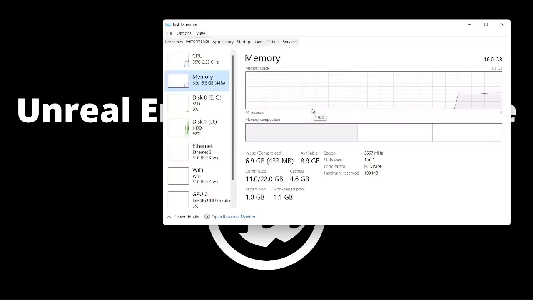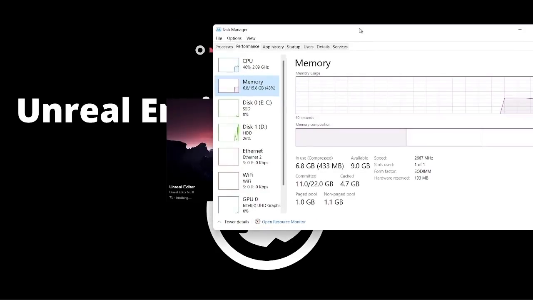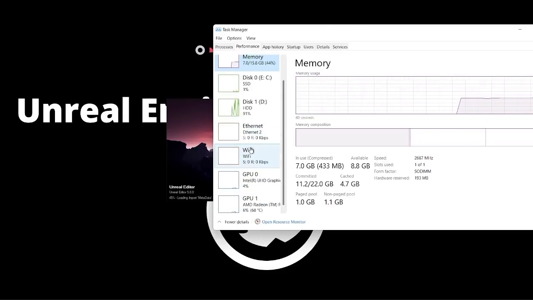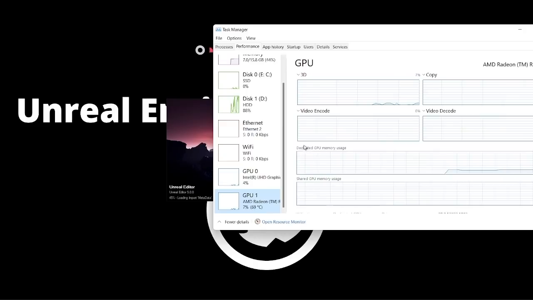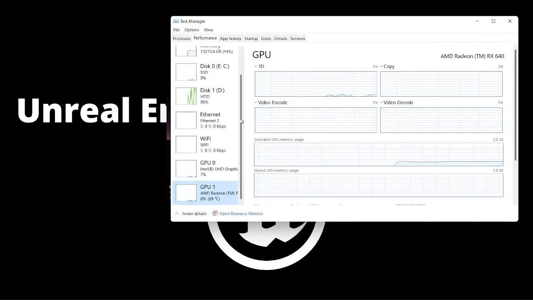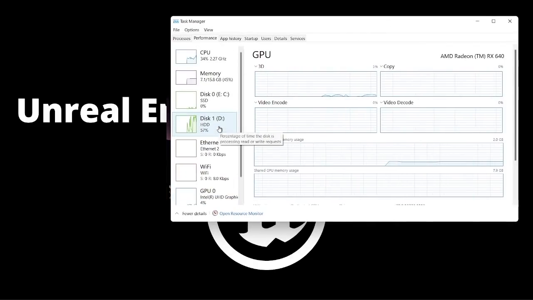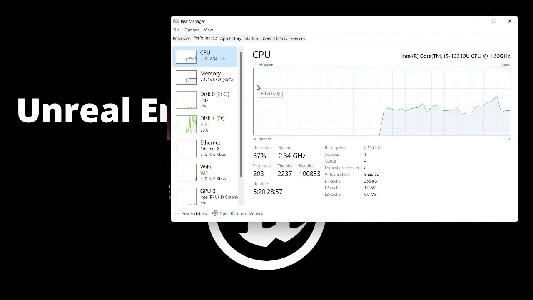When it comes to memory, if you're trying to make a game using Unreal Engine, make sure you have at least 16 GB RAM. Don't try to create a game with 8 GB. It is not going to work out well for you, especially if it's going to be a high scale game. And make sure you have a good graphics card. I have 2 GB VRAM, so I can barely get through this. But if you're purchasing a new laptop or a new computer just for game development, make sure you have a good CPU, which is 6 cores at least, or more than 6 cores.